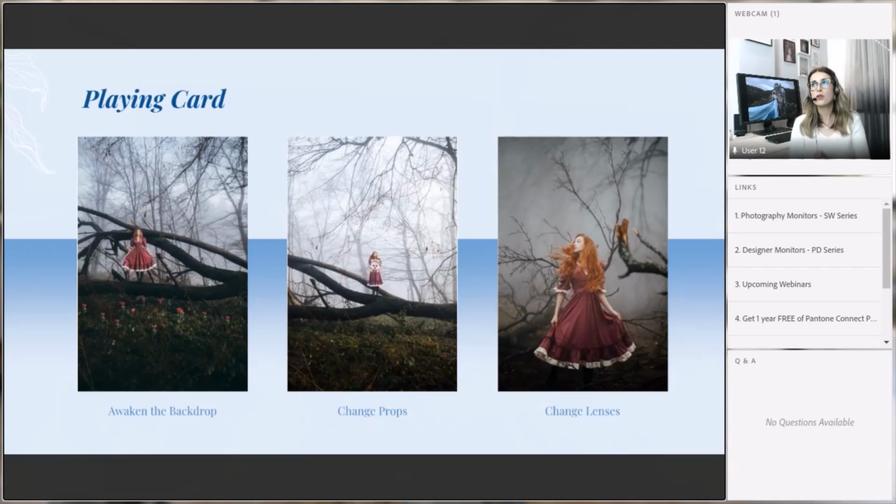And change lenses. This is the most important thing, because if you use a wide angle shot, you can change the whole perspective and the whole look of the backdrop by only changing the lens, with f-stop 1.4, 1.8 up to 2.0. Everything behind will be blurry, and it will give you a more dreamy effect, and the model will pop out, and the backdrop will look brighter and smoother. Everything will look more natural with this type of lens. So make sure to write in the ask panel what type of lenses you have, because it is so important if you want to play with the colors and the backdrop to have a different range of lenses.